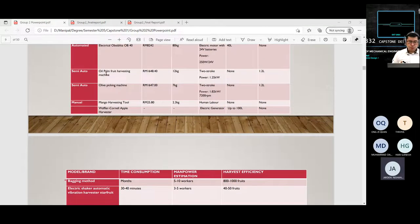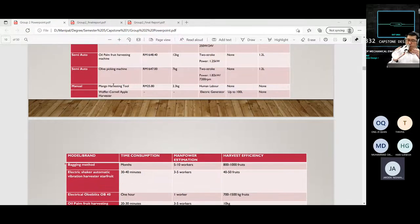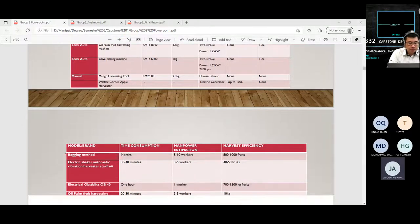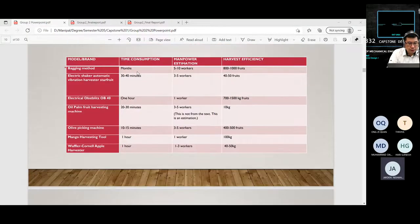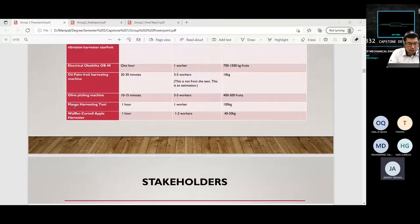And then there's an oil palm fruit harvesting machine, an olive picking machine, and a mango harvesting tool, which is a basic traditional tool. There's no electrical components here. And then this Waffler Corner apple harvester is not used in Malaysia at all; it's only in the US. As you can see, here are all the time consumption figures for the various types of harvesters. I assume that I don't need to go into that.